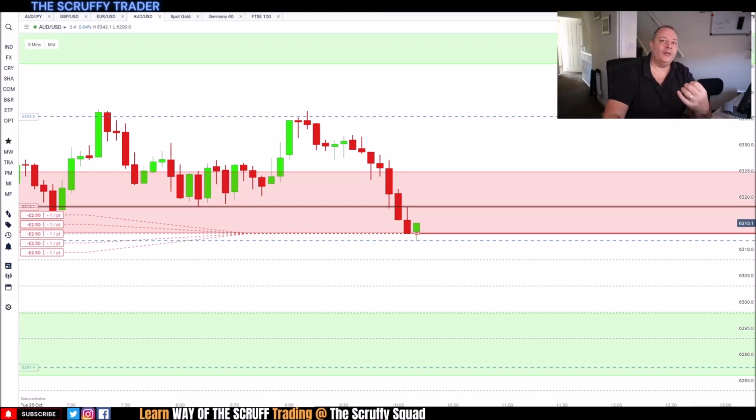Now that can give me extra profit, and the reason behind that is very simple. I want to reduce the exposure. If I go to market 100% here, in other words, I put a full position on at 20 quid a point and it triggers, I've got nowhere to go. But if I had staged orders going backwards, as it goes backwards up to the stop, it reduces exposure. And that reduced exposure naturally gives you more upside.